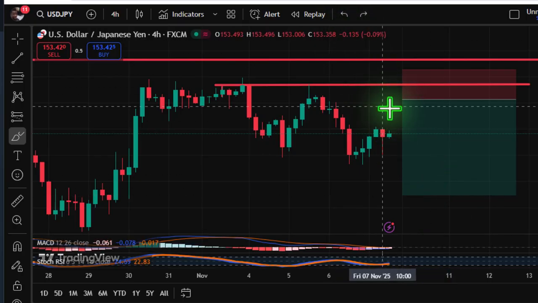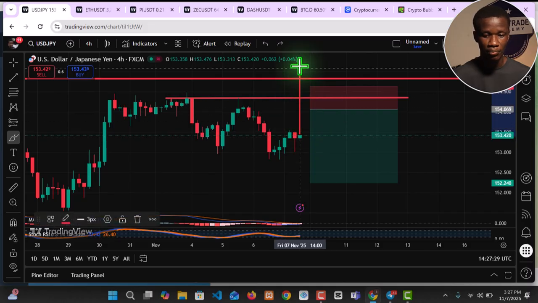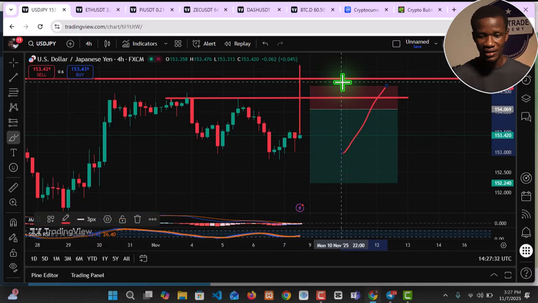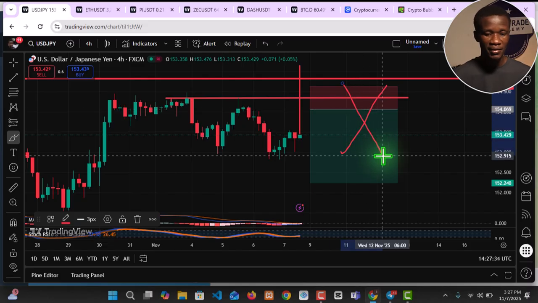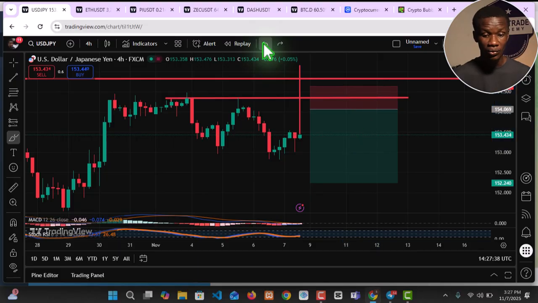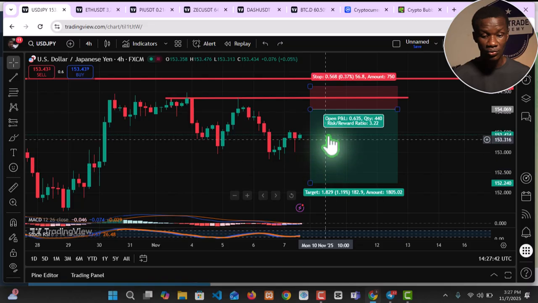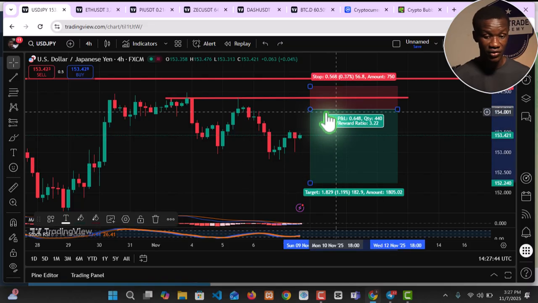So what that also means is that if this does not play out and the market moves into this area and breaks out of this point, I am not going to take this trade, not at all. This is what you need to pay attention to. So this is what I am now looking at. This trade is a sweet trade to take if you look at it with a good risk reward ratio right at this point. This is what you need to pay attention to.